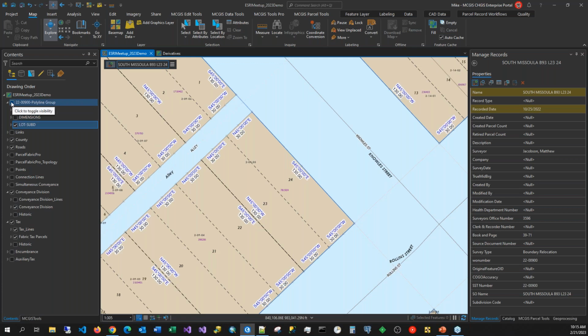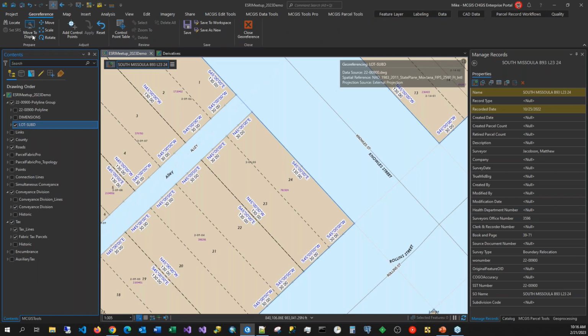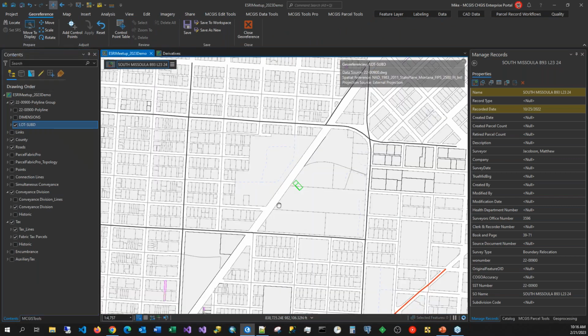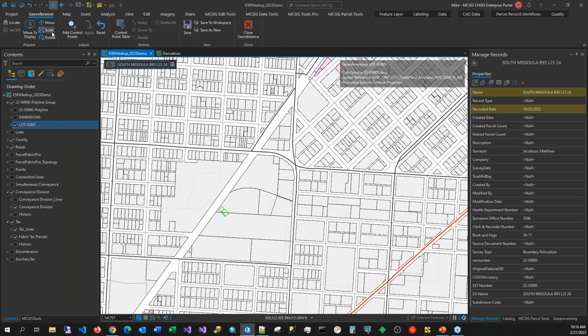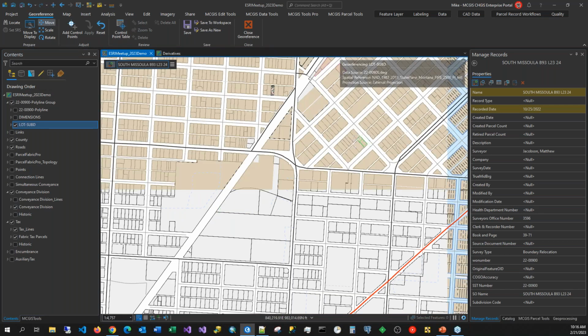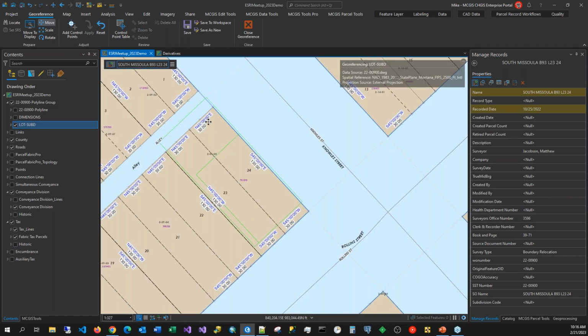So, bear with me, I'm just going to do a standard parcel fabric join here. Since it's CAD data, I have to georeference it. And I'm going to move it to the display. And this one is a little wonky because it shoots it out a little bit farther than I am used to, so then I have to move it. Normally it should pop in right there, but this one doesn't for some reason. Okay, and I'm going to get it as close as I can.